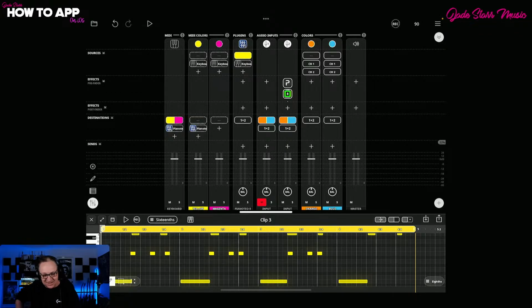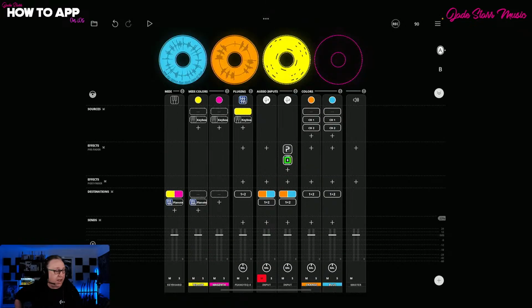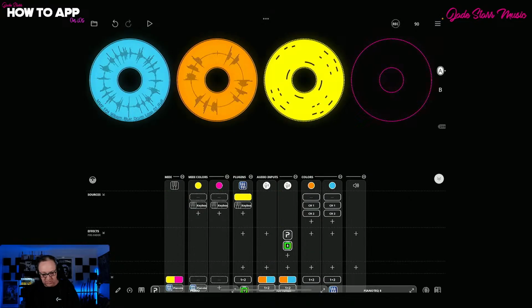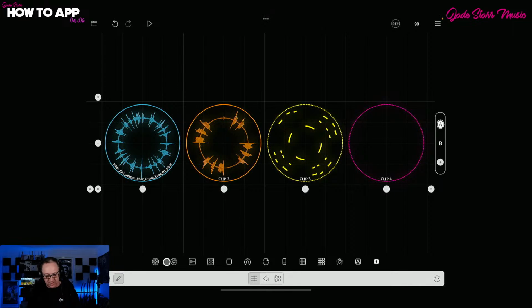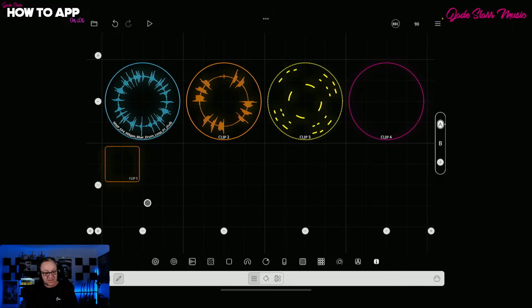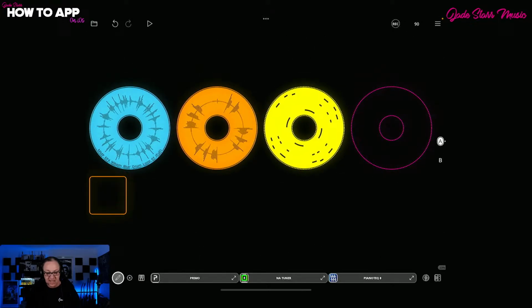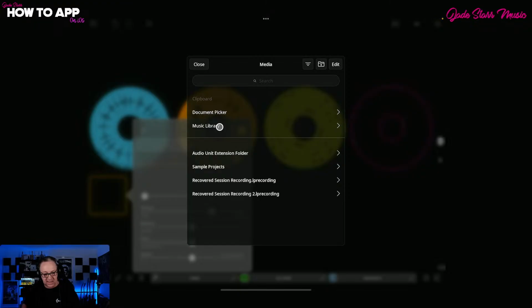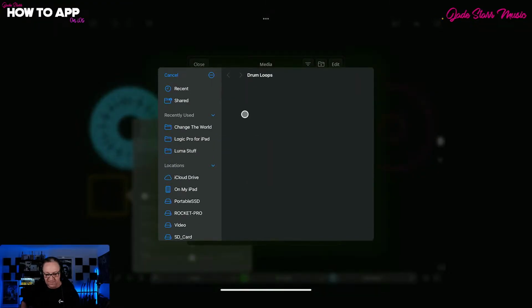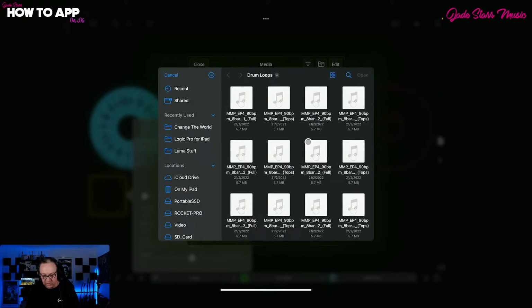So the next thing I want to show you is polyphonic clips. For this example, I'm just going to come in here and go into our editor and let's load up an audio clip. So this is an audio clip, and we'll jump out of this. And from here, I can add in anything I want. So let's swipe up and go over here to download. Let's import a file or a loop, some kind of loop we can find.